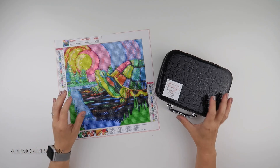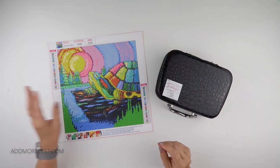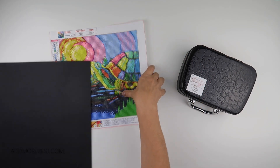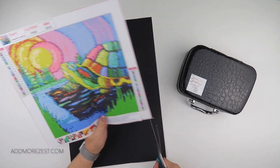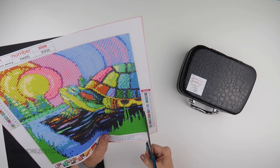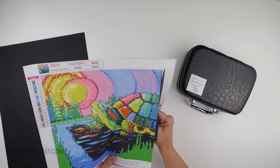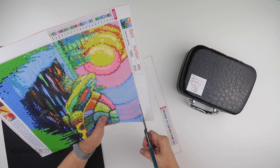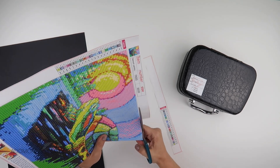Hi and welcome to Add More Zest. My name's Rebecca, also known as A4KidsAt147. I've finished tortoise - isn't he sweet? That's another one done. I haven't yet got myself another display book to pop these in, but I do have the card to pop into the display book. I'm going to prep this canvas and remove it out of the way. What I like to do to display mine is cut right up to the line on the edge of the diamond painting, so that I don't have any of these canvas white bits.